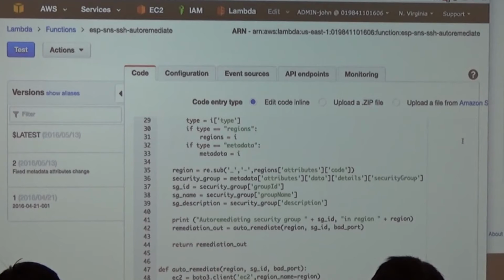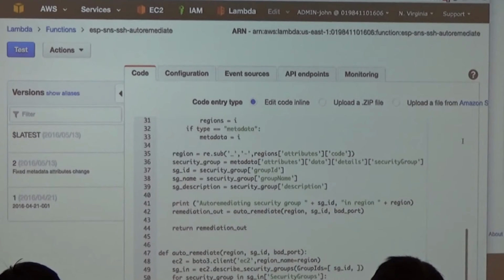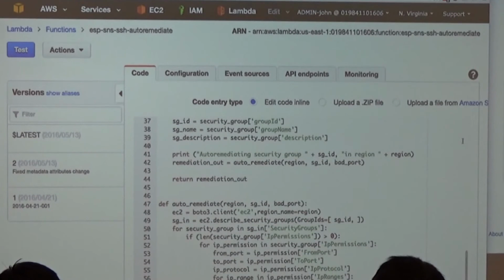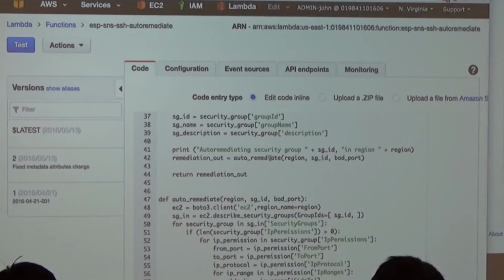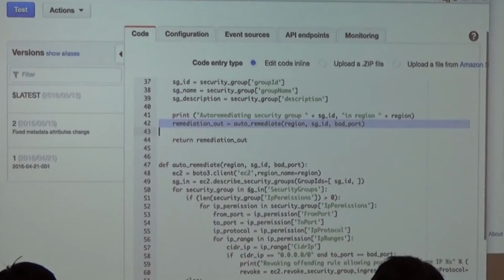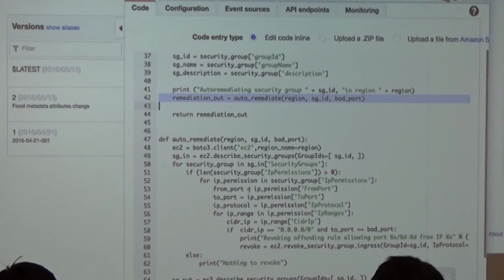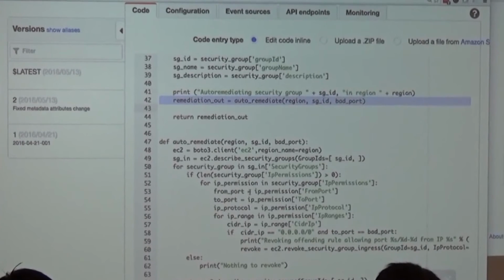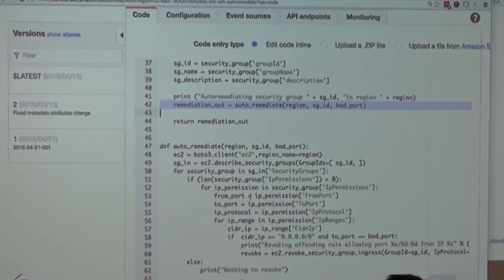And then I call this function down here, auto remediate. So I call the auto remediate function, and that goes down here to this function, auto remediate. I do a couple things here. First, I ingest the security group ID from the evident data.